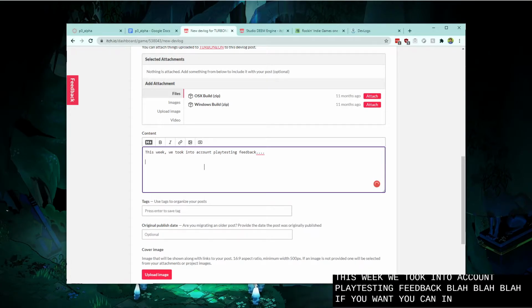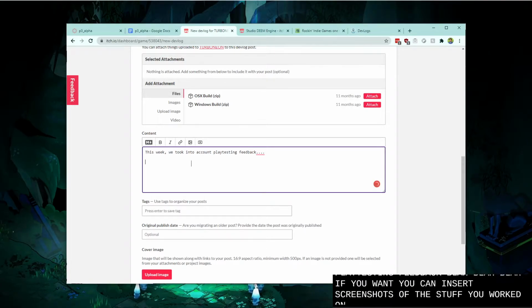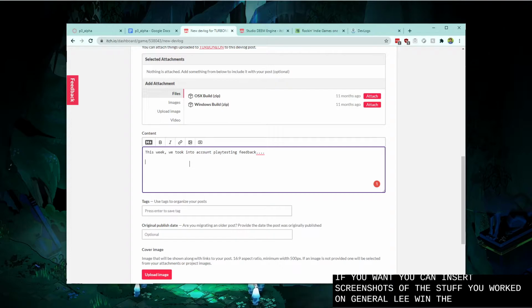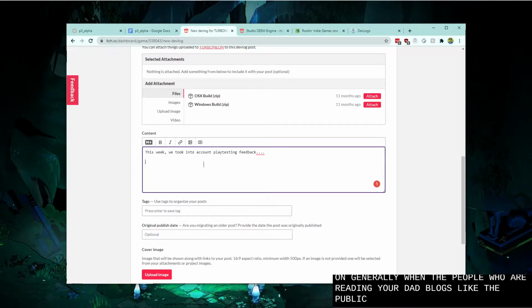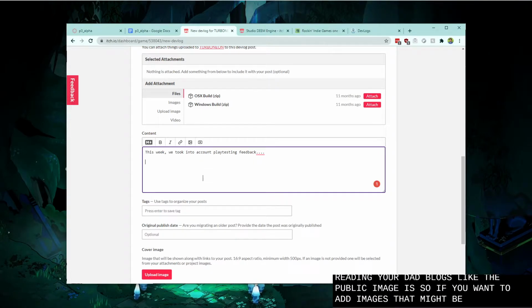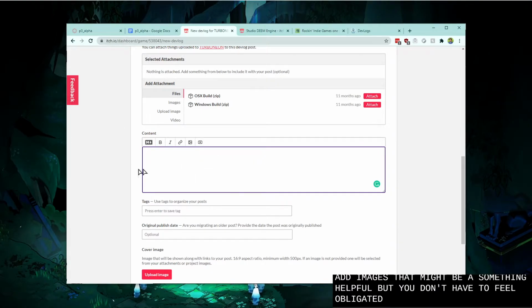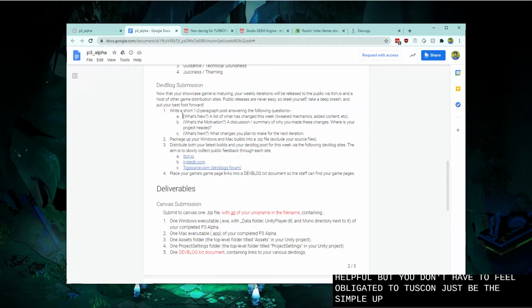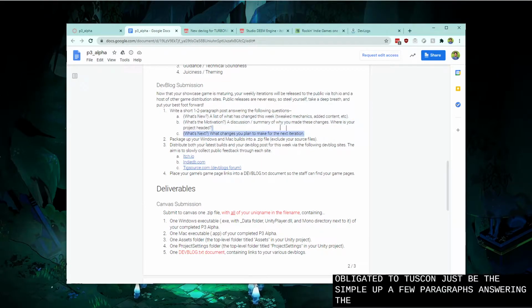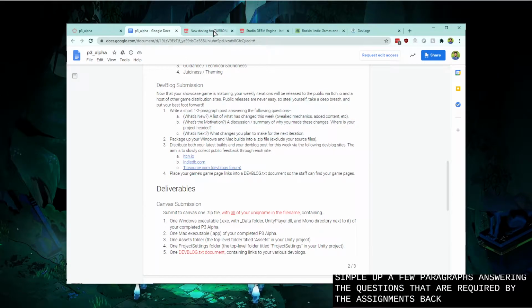If you want, you can insert screenshots of the stuff you worked on. Generally, when the people who are reading your devlogs, like the public, they like images. So if you want to add images, that might be something helpful, but you don't have to feel obligated to. This can just be a few paragraphs answering the questions that are required by the assignment spec.